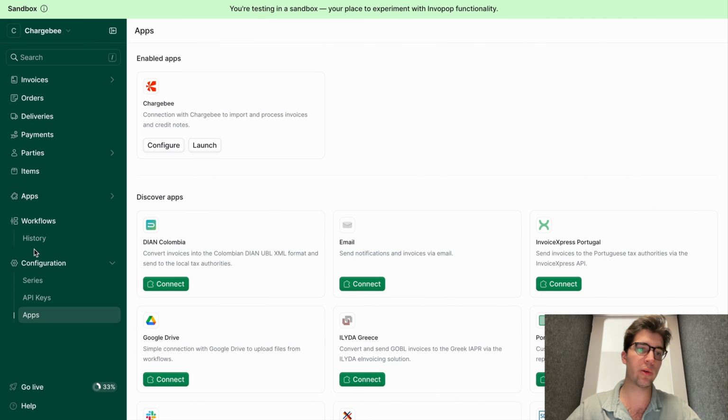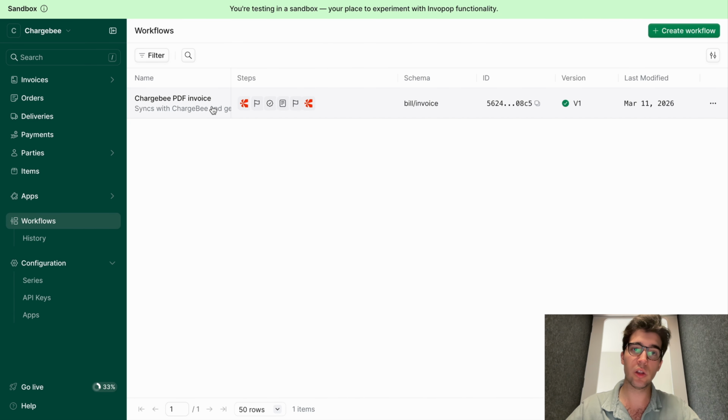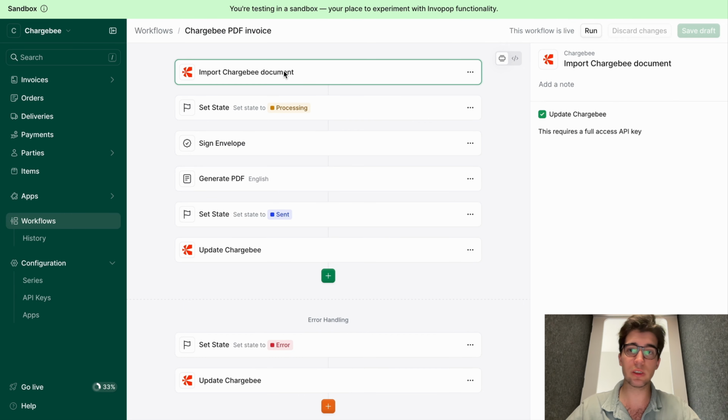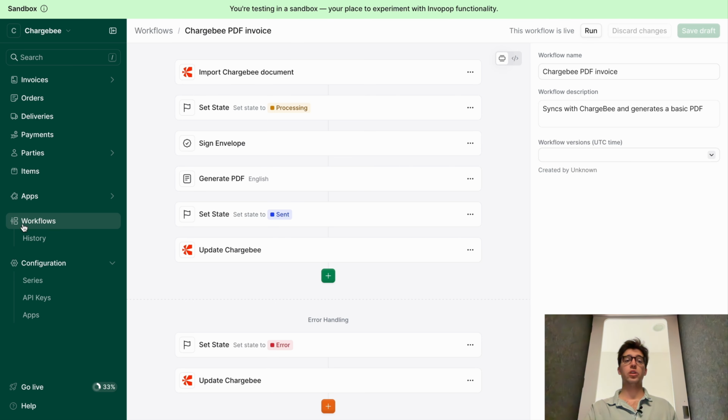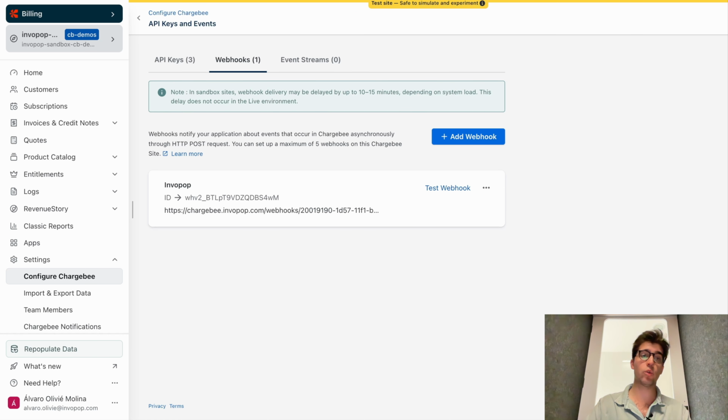Let me just show you what I want to tell you about the workflow. In the import document, we do have this update selection. It's automatically enabled. If you do want to disable this, you can just click here. If not, no need. Save and publish. So that's it. That's your account connected. Let's just do a quick charge to check that everything worked.